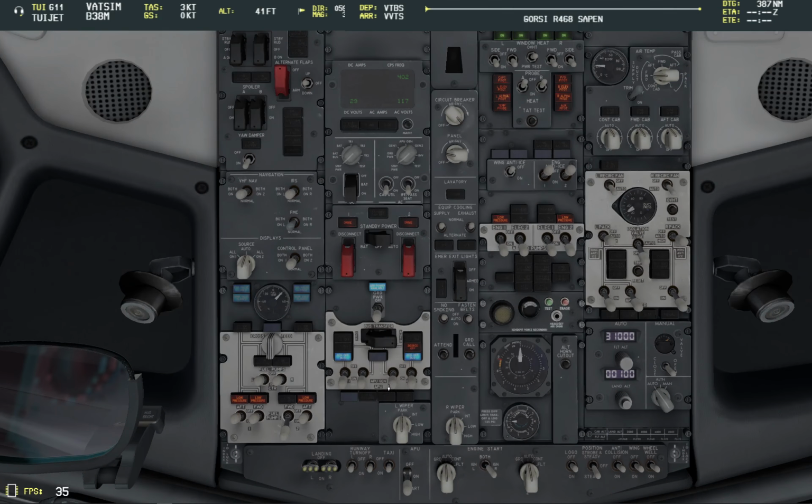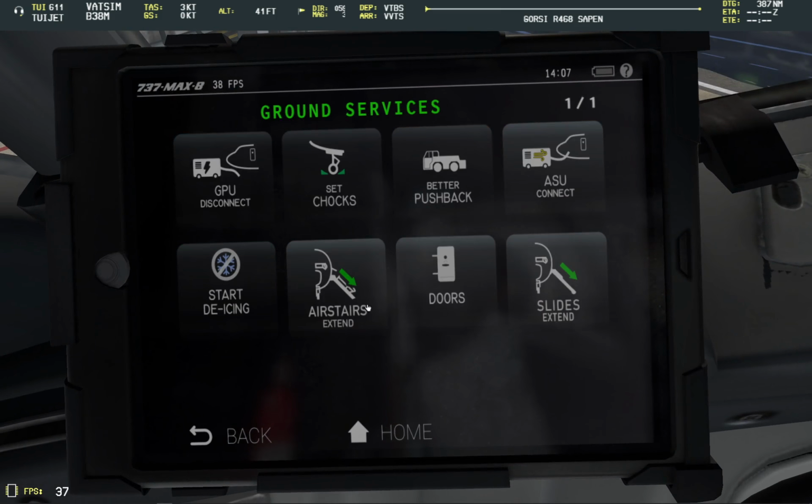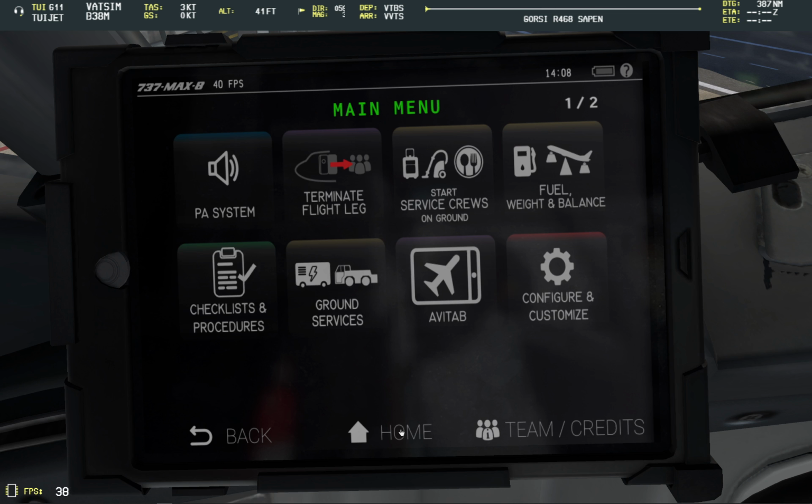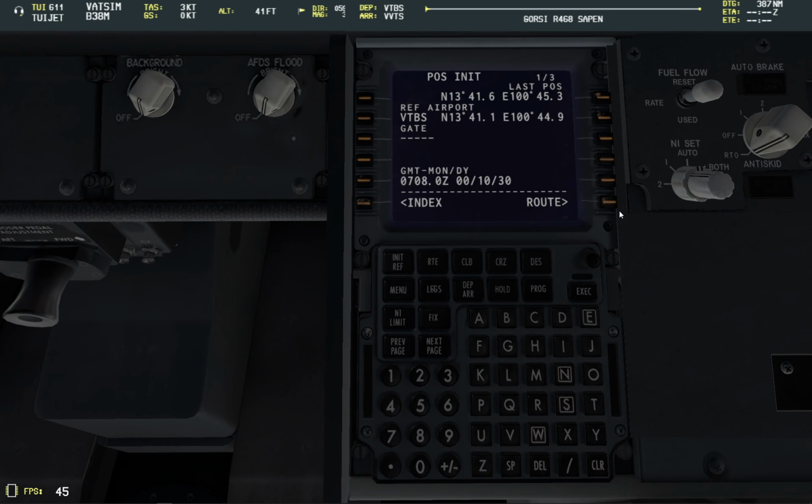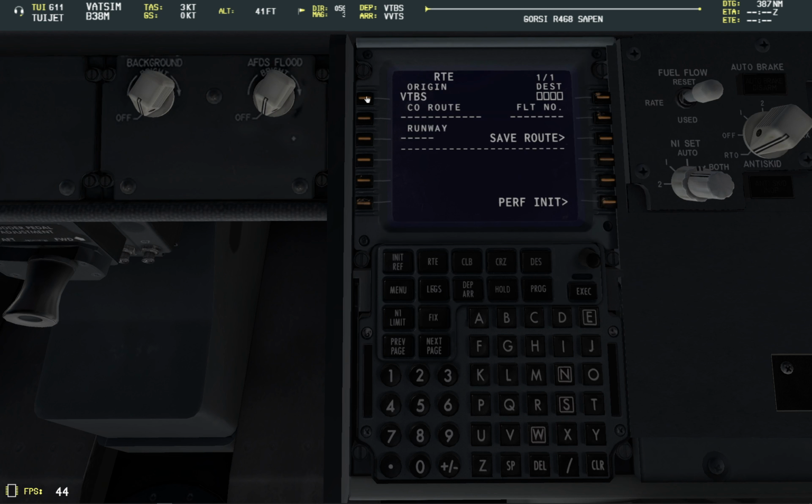Canada APU, generators connected. We can disconnect the GPU. We just have to wait for the fuel to finish. And we can insert the flight plan here. We go from VTBS, that's Bangkok, Suvarnabhumi.